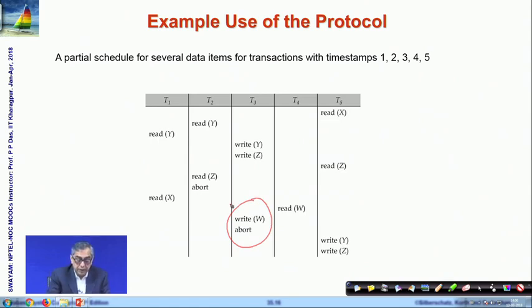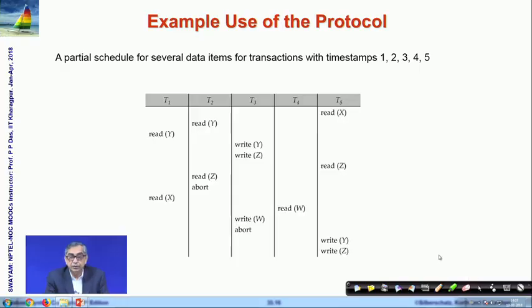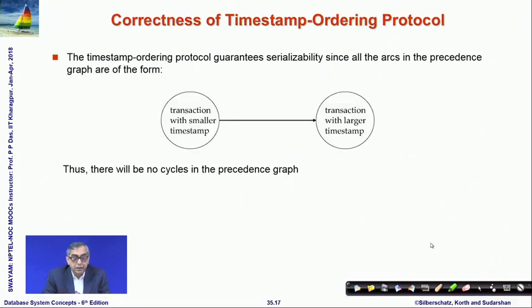Similarly, as you see here, if I clean and start again, if you look at write W, this is trying to do a read, and T4. So, this read has a timestamp which is of T4, which is later than the timestamp of T3. So, this gets aborted. You will need to spend a little bit of time to convince yourself that this will never actually lead to any deadlock, and is a very effective and simple strategy to ensure serializability while it avoids deadlock altogether.